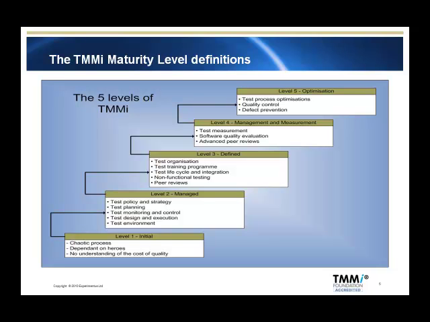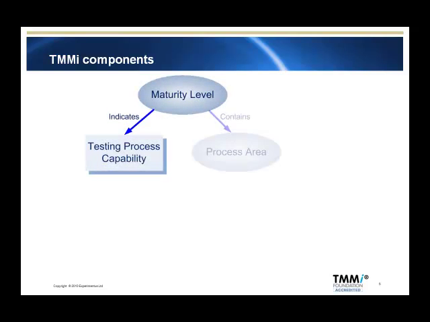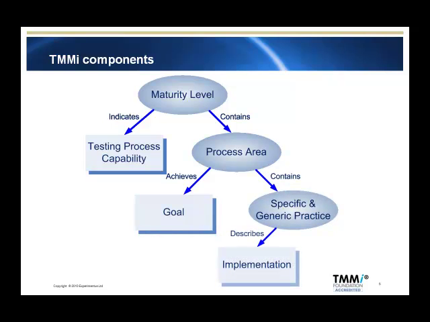The test organisation would also be capable of controlling the cost and effectiveness of testing. Now let's have a look at the different components that make up the technical content of the TMMI model. At the highest level there are maturity levels 1 to 5, which indicate the test process capability of the organisation being assessed. Each maturity level is made up of process areas which reflect the goals or targets that need to be achieved. Each process area is made up of specific and generic practices — the detail that make up the process area. For example, to achieve the process area of test planning, there needs to be a specific practice in place to capture and track the risks required to inform the test planning process. It is from these specific and generic practices that the process improvement recommendations are derived.